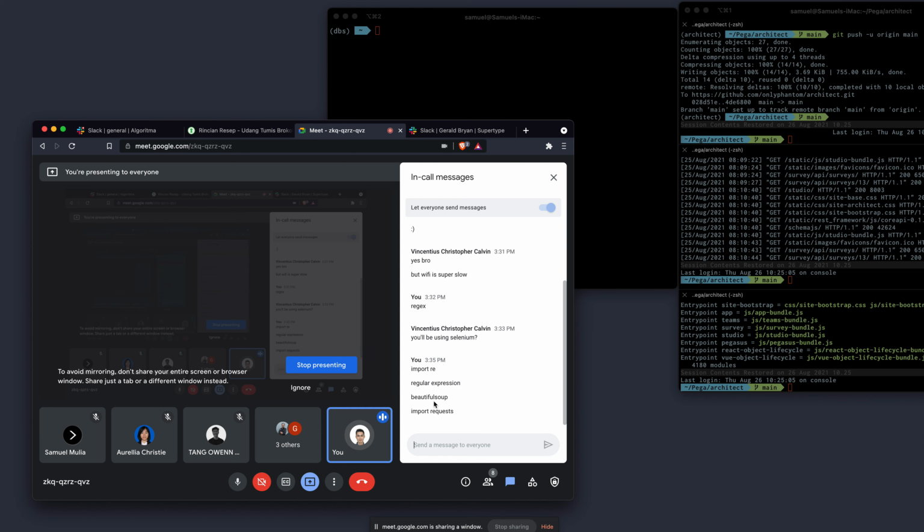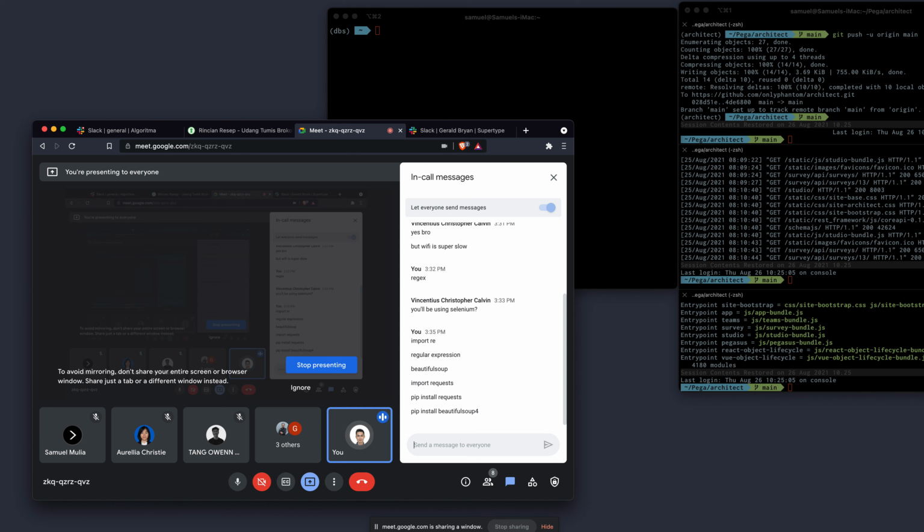For a long time I haven't been using requests, but I thought that if you want to make the whole learning experience a bit easier, then might as well. So the only two things you need to install are BeautifulSoup and requests. If you don't have them, the best way is to do pip install requests. Make sure you're in a virtual environment, or you can do pip install BeautifulSoup 4. So that's really all you need.